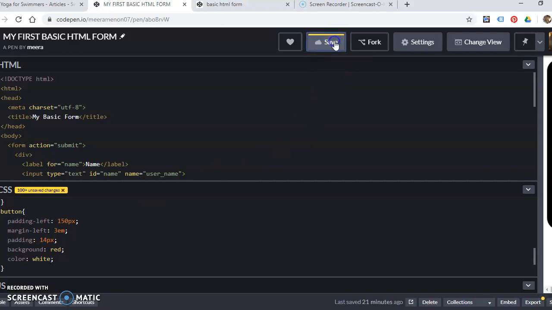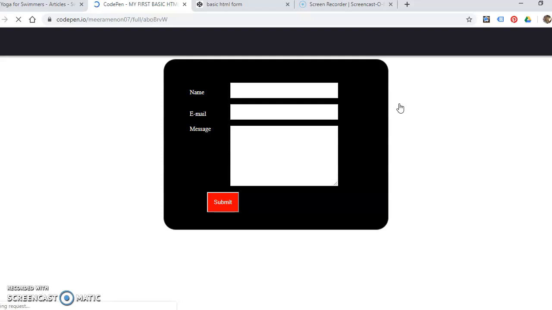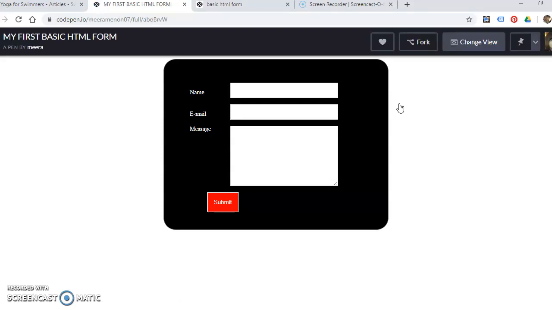Save, and then let's take a look at how it's coming up. Change the view. Yes, it's quite good, except the submit button has been aligned a bit to the left.